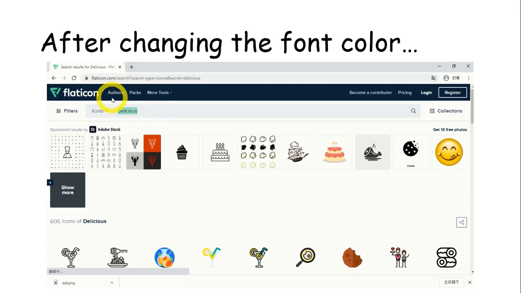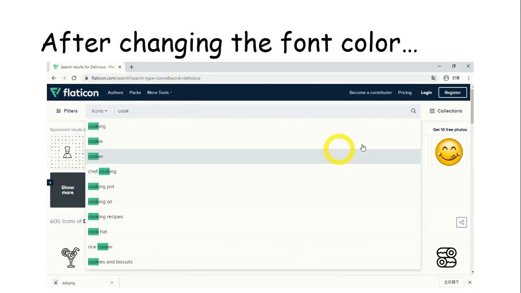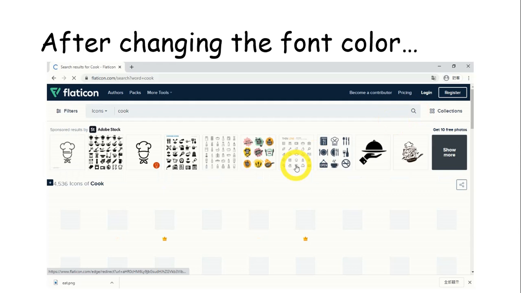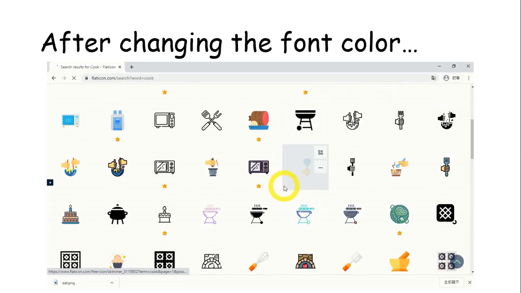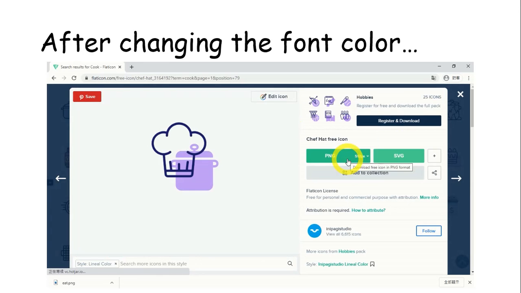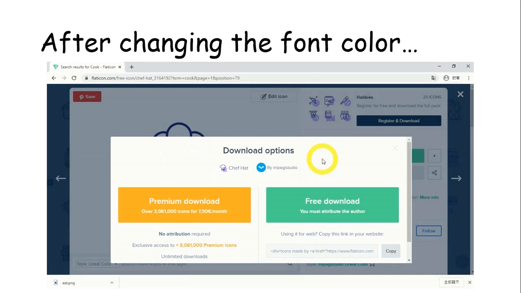Then search cook. Choose the icon I like. Left-click on PNG and download it.